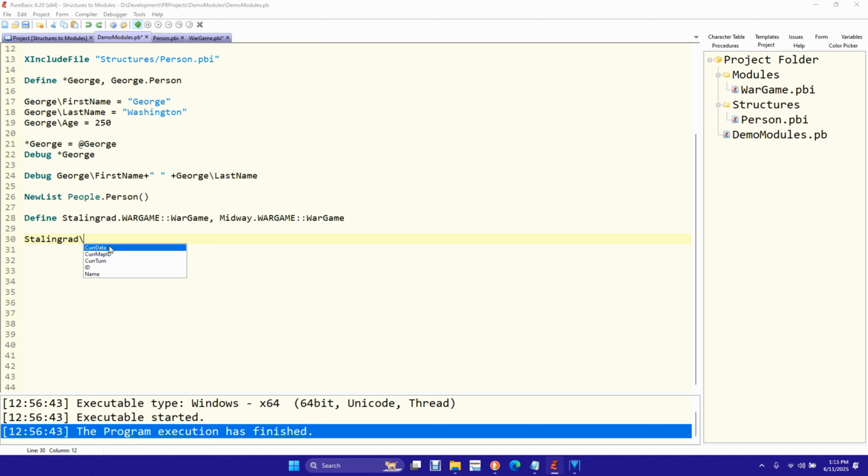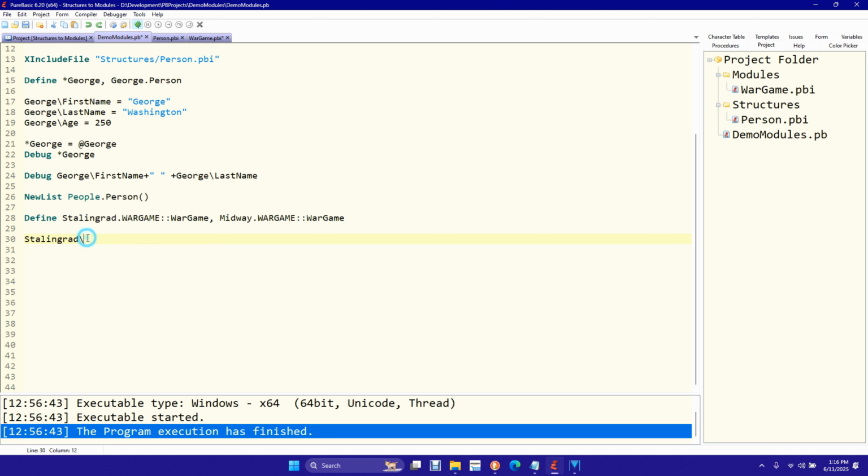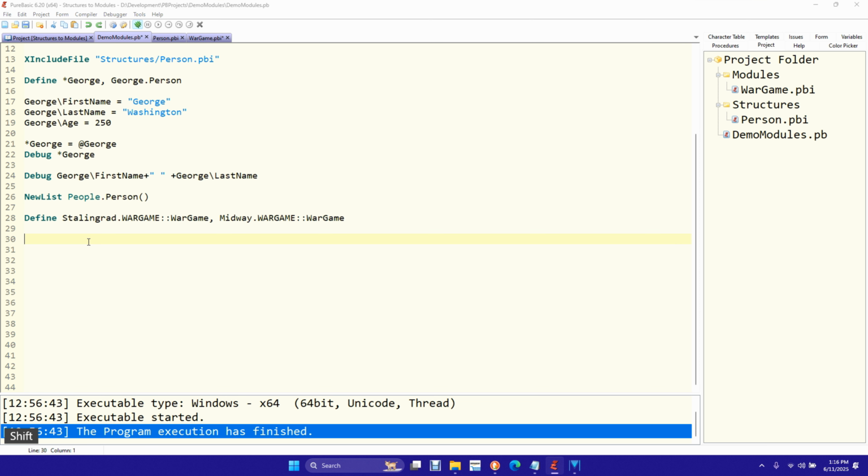Well, if I come down here and type war game, now let's take a look at what we get to see. We get to see all of our functions, okay? We have the structure war game. We have dispose and init and load and save. We have all of our functions that we can call.